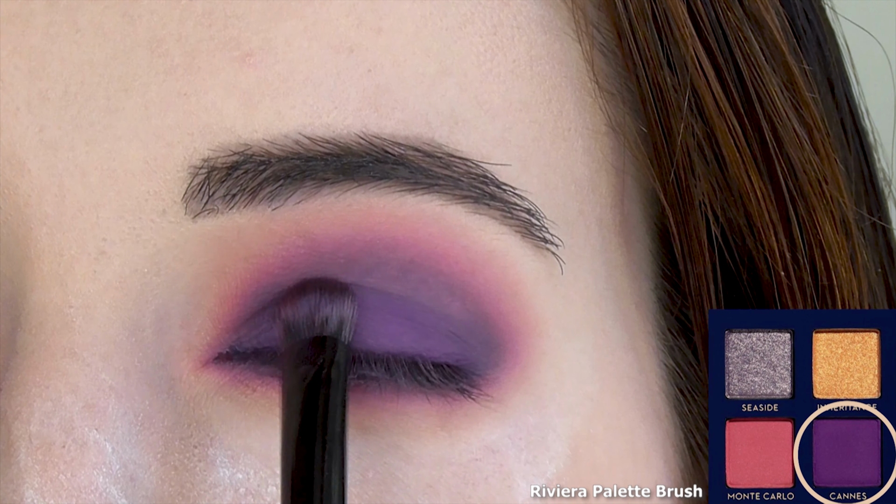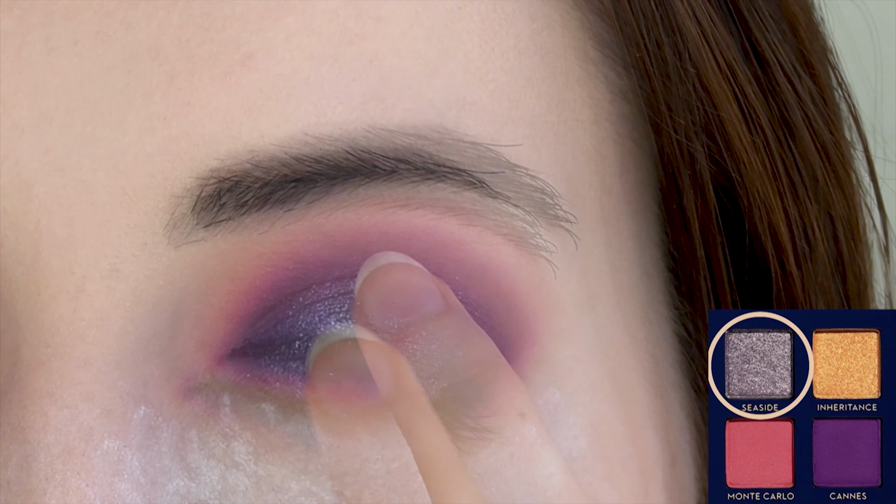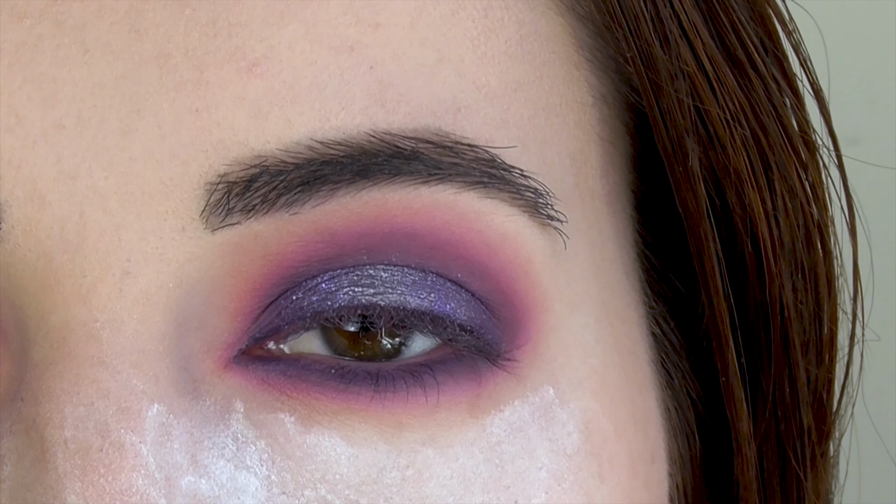Next, I'm highlighting the very center of the lid with Seaside. This is listed as a duochrome silver with a subtle blue shift on the Anastasia website, but I don't know what they're talking about. That shift is lavender.